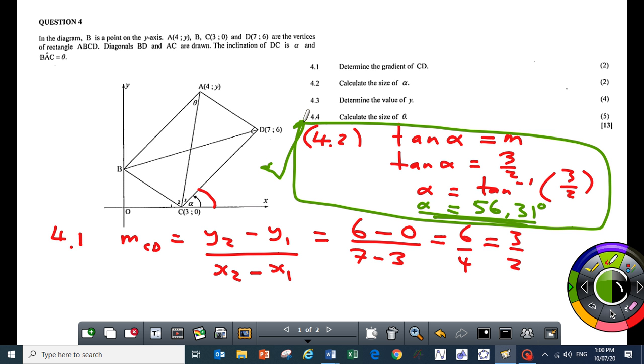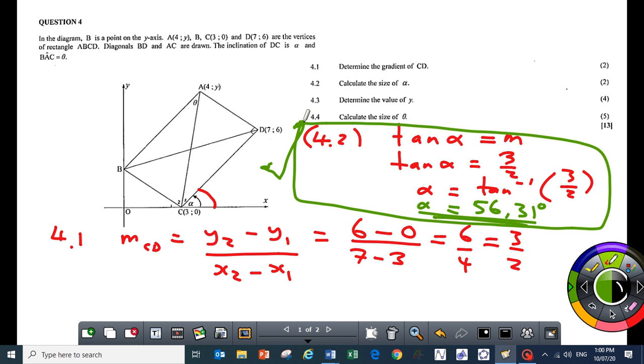Very simple. You should not get nervous when you see a question like that. Because Mr. Fonda gave the definition of what the angle of inclination is. Angle of inclination is an angle between the x-axis and a straight line. It is measured from the x-axis in an anti-clockwise direction. If the gradient is positive, your equation will be tan theta equal to m. In this question, alpha is equal to theta. So that's why I wrote tan alpha equal to m.